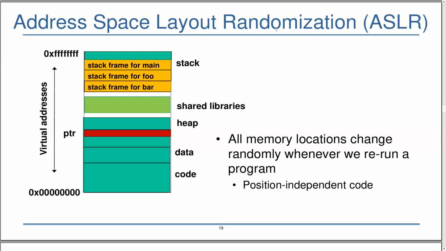So with ASLR, this is exactly what I mentioned right now, right? One thing that you can do, you can run randomized locations. So you can use so-called position-independent code. Position-independent code is based on the instruction pointer addresses. So all addresses become relative to the instruction pointer. If you have some global variable, that can be relative to the instruction pointer. If you have some function call, that's going to be relative to the instruction pointer, and so on.